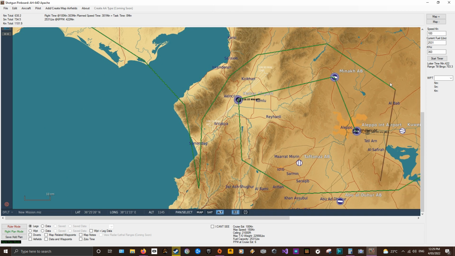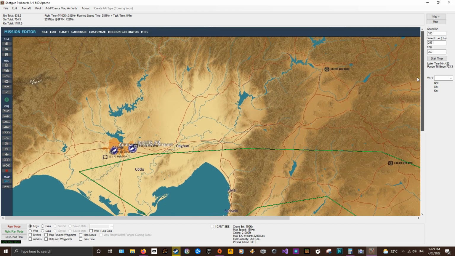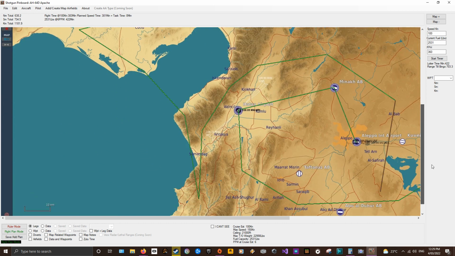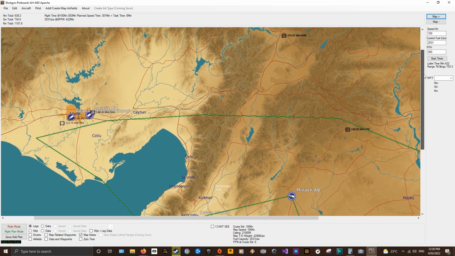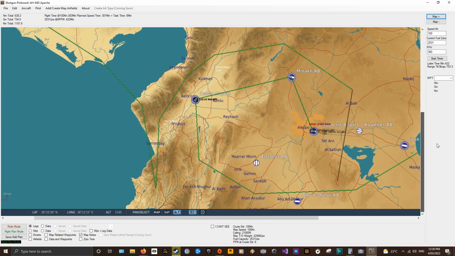Yeah, so I cut that short, and that's where we're basically gone all the way around the map, and the last waypoint that I put in is half an hour of fuel. And then I put a little map note in there and say, this is where I'm going to crash, which is not far out of Aleppo, actually. I know helicopters aren't my strong point, but I couldn't help myself.